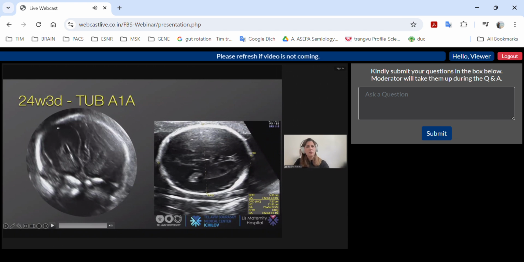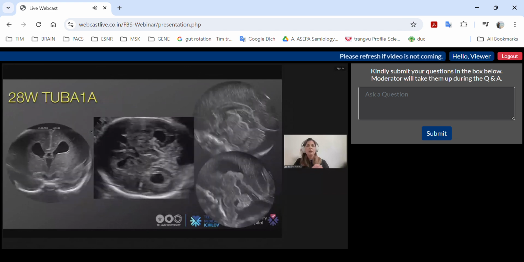This is agenesis of the corpus callosum at 24 weeks, no sylvian fissure at all. And here the head circumference may be a little small, but not microcephaly. Most fetuses with tubulinopathy and lissencephaly won't be microcephalic in pregnancy. They will only be microcephalic later on, so it will not help us.